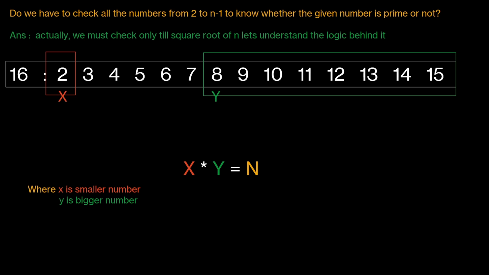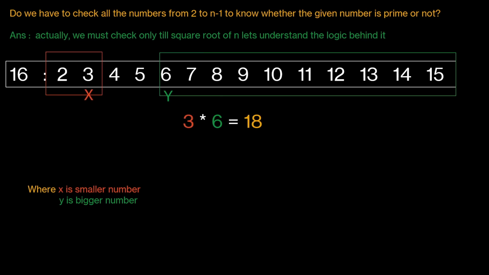So to be a divisor, what is a divisor? It can divide the number. When we divide the 16 with 2, we get answer as 8. So 2 multiplied by 8 gives 16. So 2 and 8 are a pair. Okay, which are divisors. So we get divisors in a pair. So 2 has a pair of 8 as the divisors of 16.